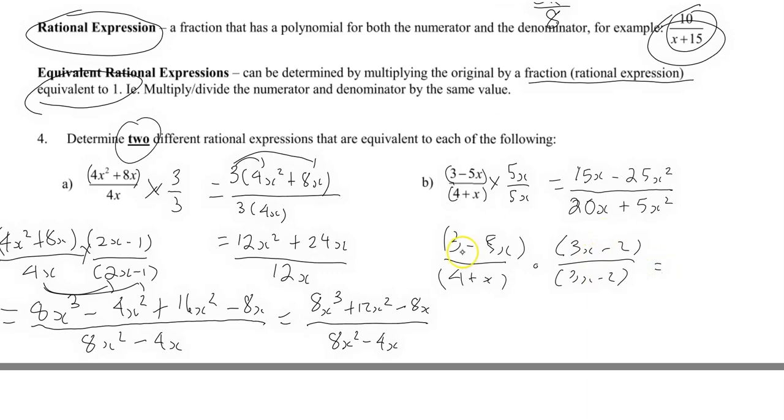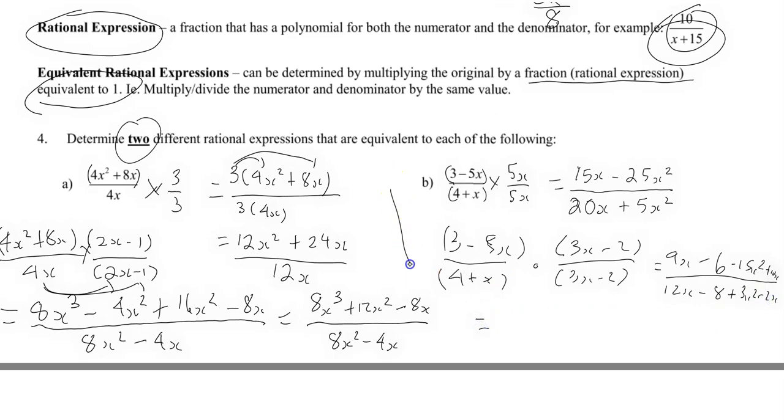Okay, so I'm going to FOIL both of these, right? We'll get 9x, that's the first, minus 6, minus 15x squared, plus 10x. We are now at the, how small can you write? So 12x, again using FOIL first, minus 8, plus 3x squared, minus 2x.